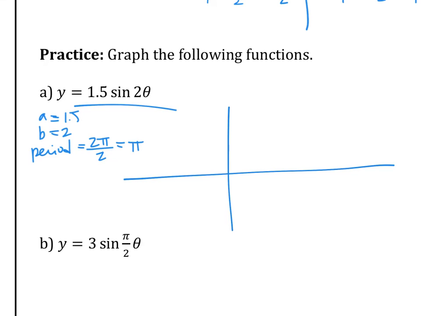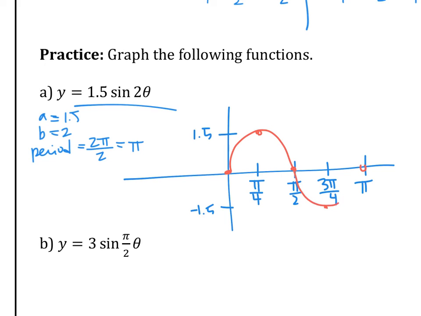All right, we're going to draw our xy axis, and you may want to just put in your maximum minimum since those are easy. So 1.5 here and negative 1.5. And then you're going to draw your period. Period is pi, break into half, pi over 2, break into half again, pi over 4, and then 3 pi over 4. And then since there's no negative on it, we know this is a normal sine. So we're going to start at 0, 0. Goes up, down, down, up. Connected.